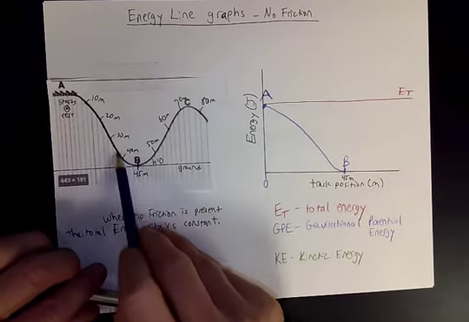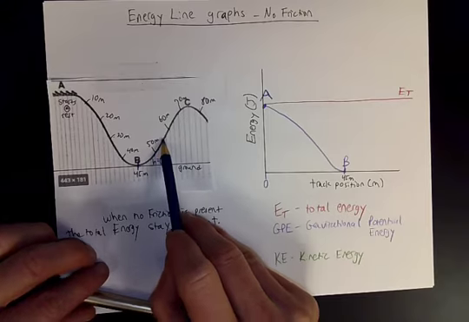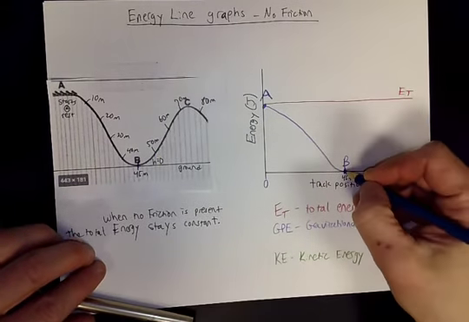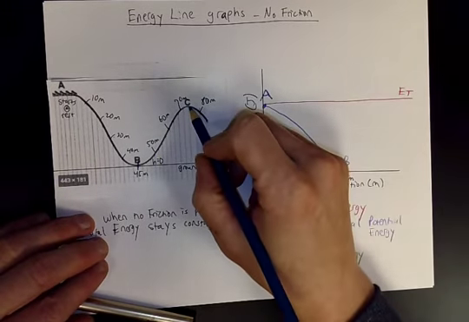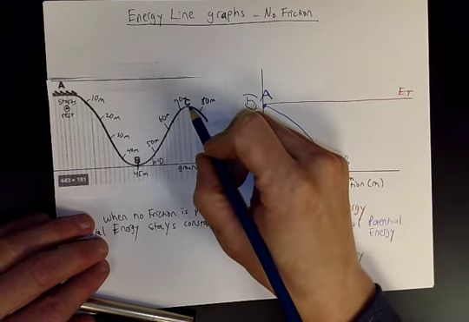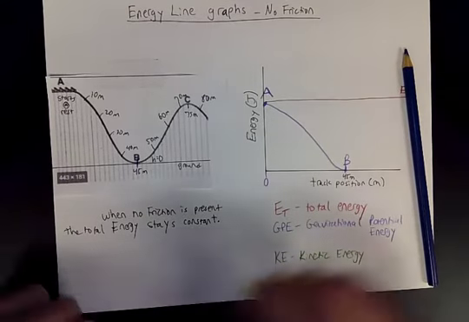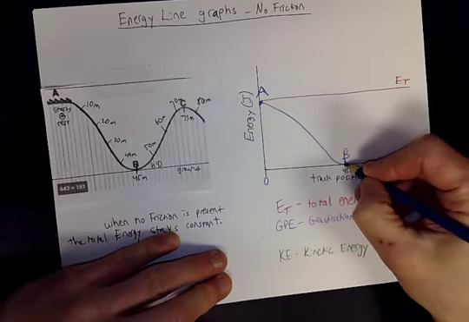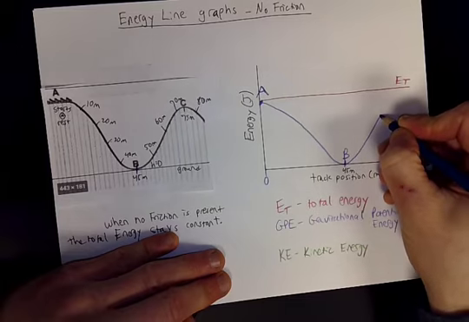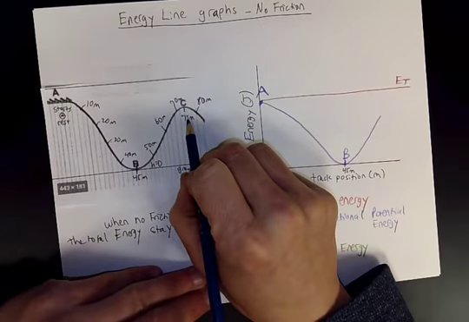And after the car gets past position B, it begins to gain height, or gain GPE at that point, up to position C, okay? Now position C, that's somewhere between 70 and 80, so I'll call it 75 meters, all right? So it goes to 45 and then gains height up to 75 meters of track position.